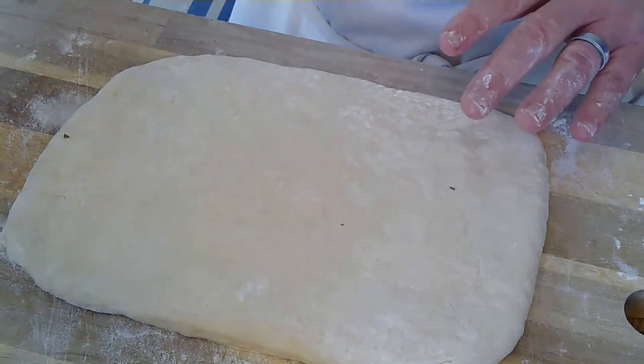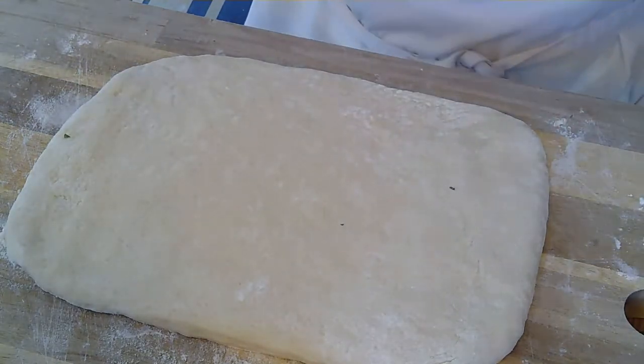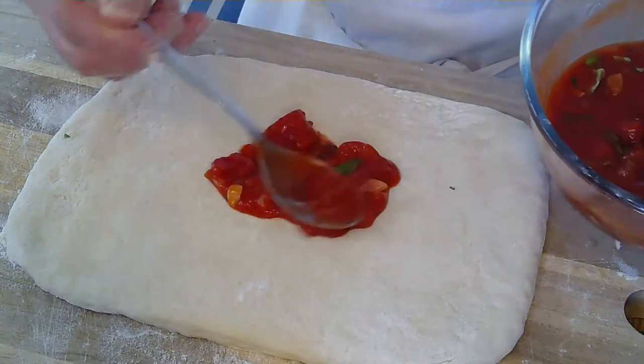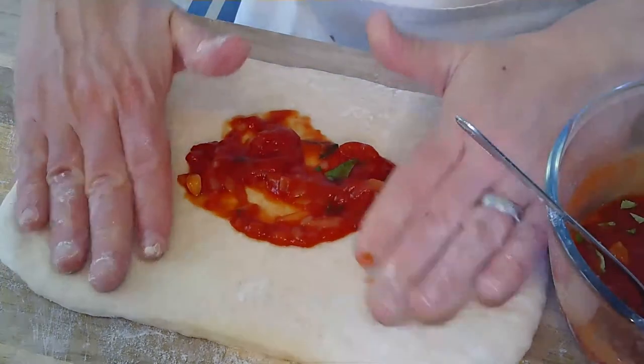Now what I'm going to do now is I'm going to put my toppings onto this. So I've got my toppings there. So your tomato, I'm going to be putting my lovely tomato on the top. Here we go. And I'm going to use a spoon just to spread that all the way over the outside there. And again, if you want to make it bigger, you can make it bigger.